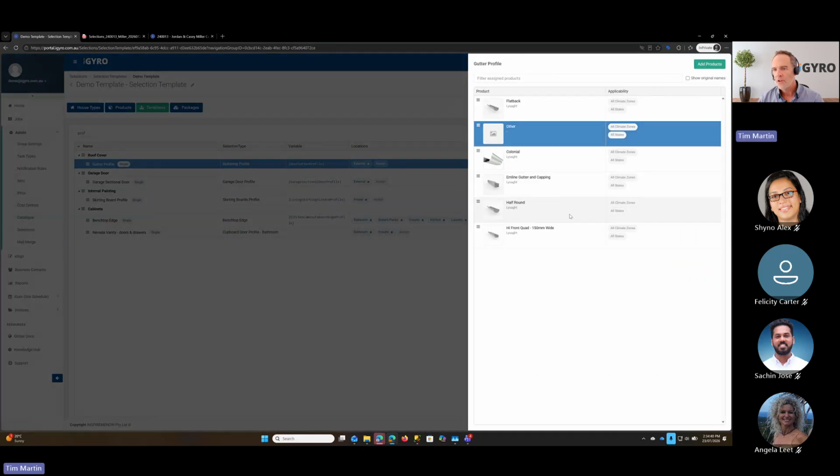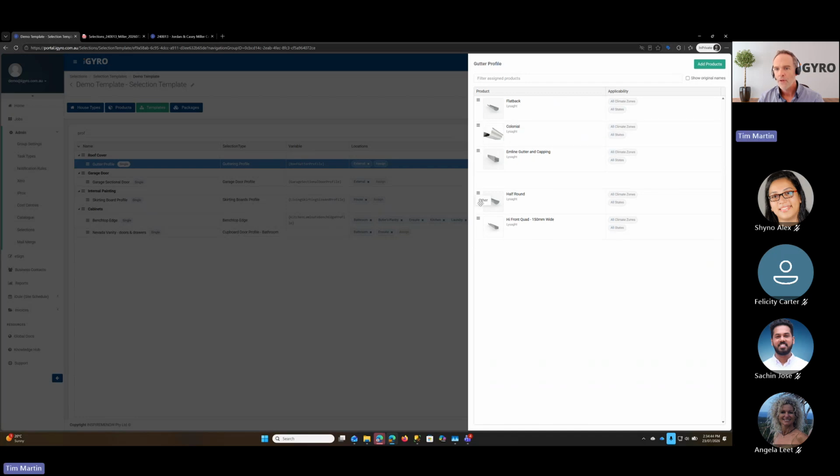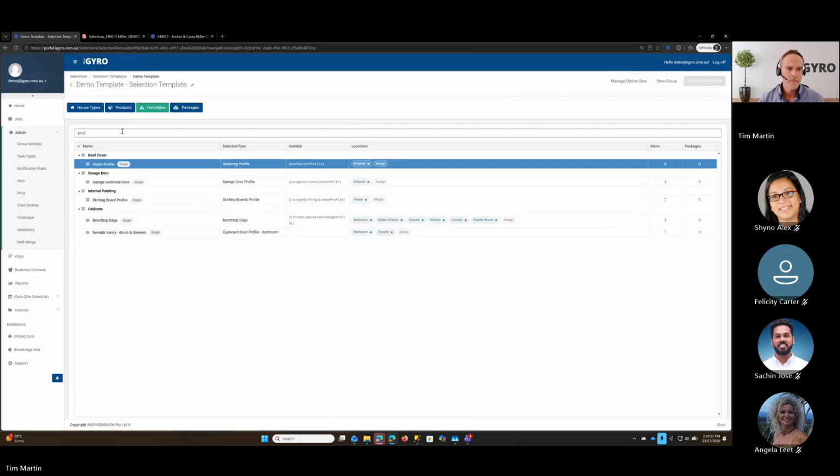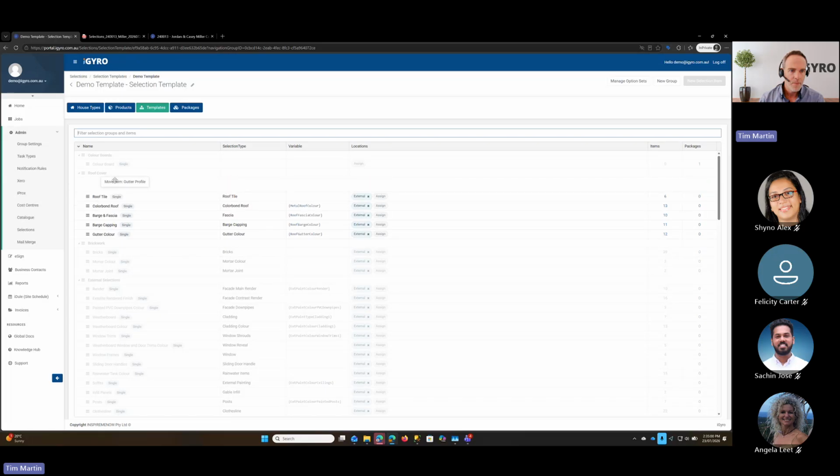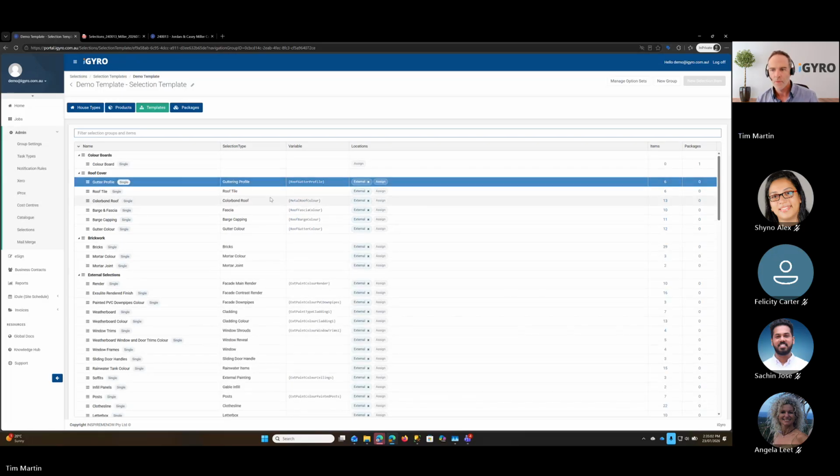We probably want that other option to be at the bottom. You can just click and drag. Most screens allow you to click and drag different products to change that order. Let's say we wanted the gutter profile to be the first option under roof cover. We could just simply do that by dragging it up and dropping it there.